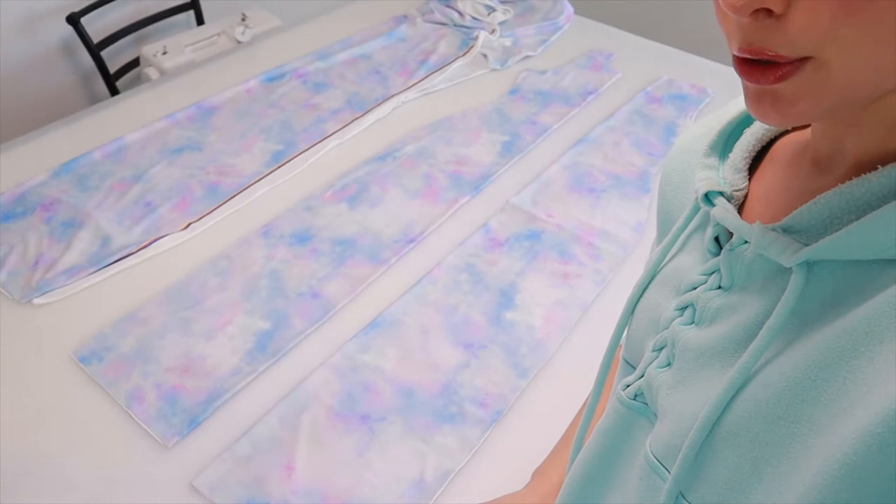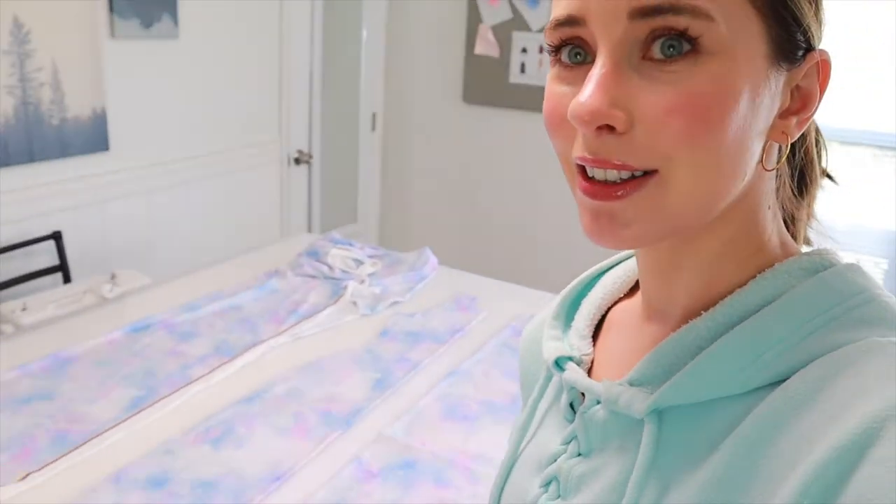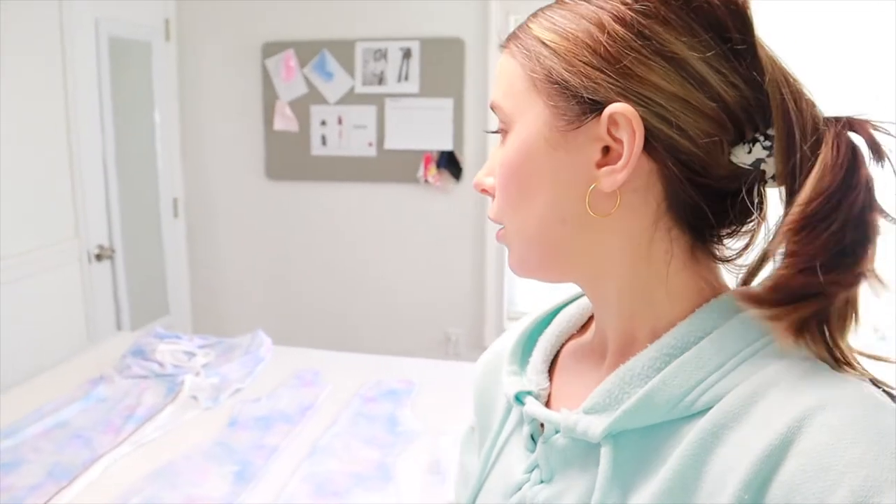Here are my two pieces ready to go. The next steps are to put interfacing in a couple of areas and baste them together for a first try-on. I want to try the dress with a temporary stitch just to see how it looks on me, if I need to adjust the size, neckline, or anything at all, and to decide if I want a slit on one of the side seams. I do not have enough fabric for a second dress - I'm not even sure how I thought I could make two dresses.